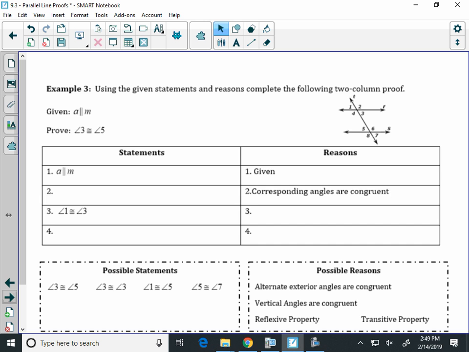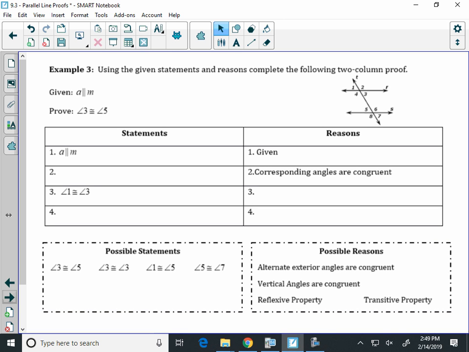So if you flip it over to the back, this is more like what you're going to see on the OST. You're going to have a word bank. Okay? And when you're given a word bank, you have to use what they gave you. I know on the front you maybe could have filled out the proofs a little bit differently or in a different order, but when you have a partially completed proof with word banks, you have to use what they gave you. Okay, you can't go your own route. That's really important. If you do that for me, you're going to miss a lot of points because you have to use what I gave you.